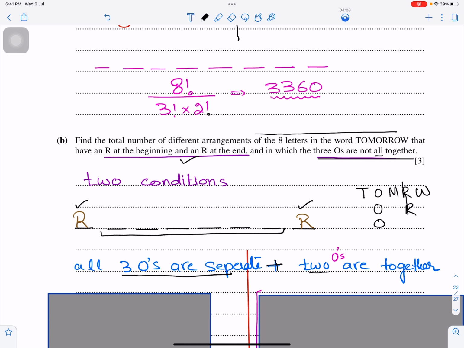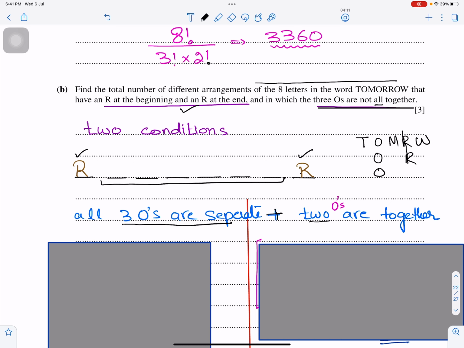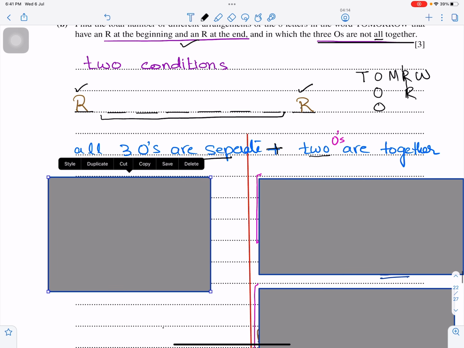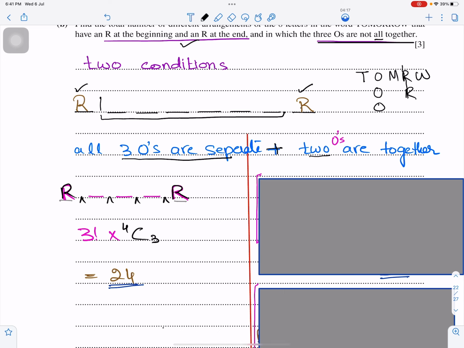So we will see how many cases are possible when all 3 O's are separate. So let's see this left hand side. If you see this portion, 1 2 3 4 5 6, there are 6 letters. Out of those 6 letters there are 3 O's, right? If I don't want them to be together, they have to come in between the other letters. The R's are in the beginning and end, fixed there. Now these 3 letters, which are T, M and W, can come at any place. So I'm writing 3 factorial for that.